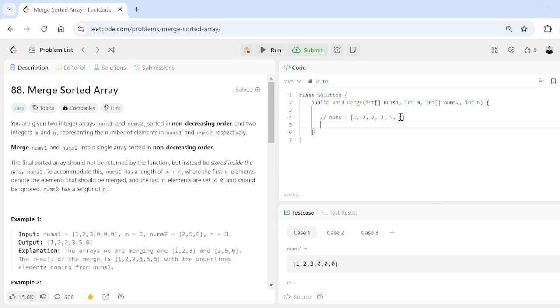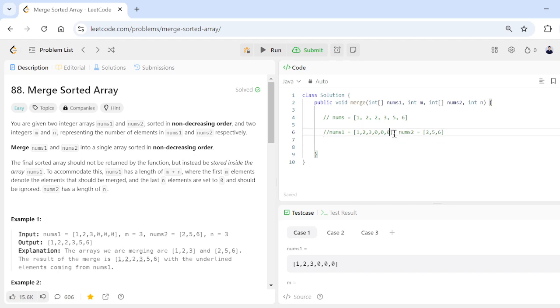If we could, we would create a new array, but here we don't have to return any array, so this option is not available to us. Now we have to merge both arrays and put the result into the first array, nums1. Let's consider how we will do it here. nums1 is 1 2 3 0 0 0, and nums2 is equal to 2 5 6.